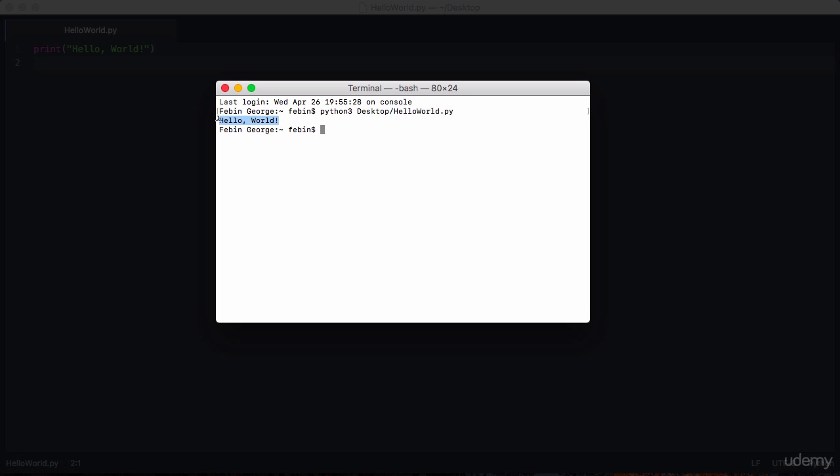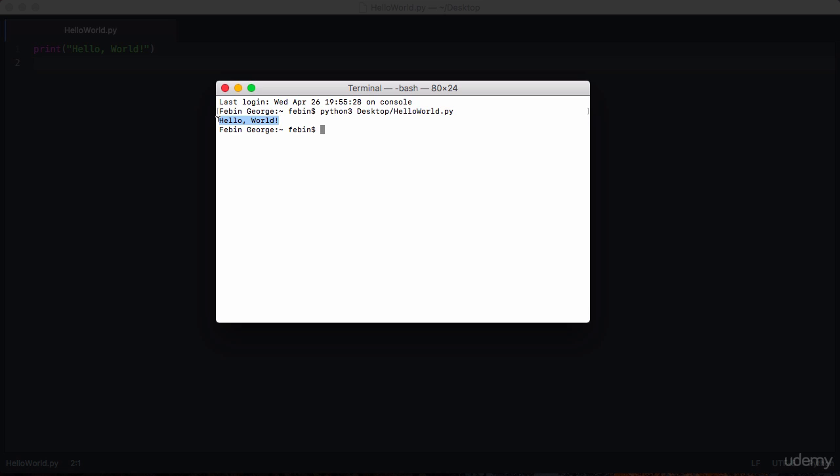Now there are multiple ways to execute a Python program. We will be using two ways in this course. One is through the text editor, which you will be using once you reach the section of conditional statements, where you'll start writing your programs in Python. But until then, where you will be executing your Python code will be in the IDLE environment of Python.